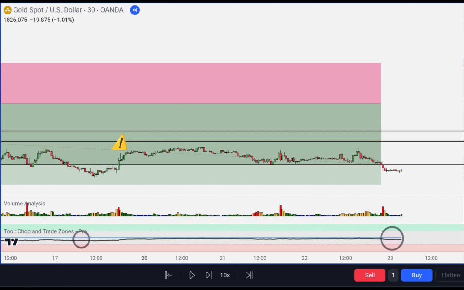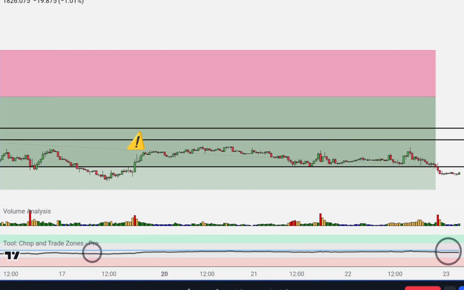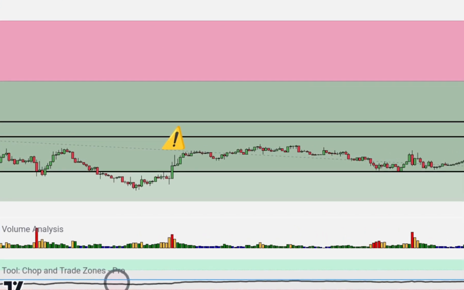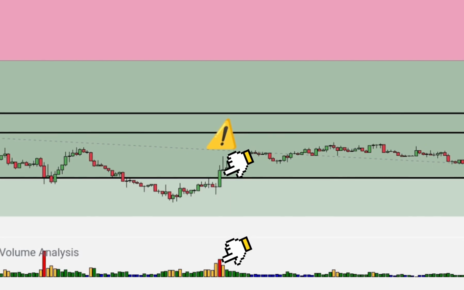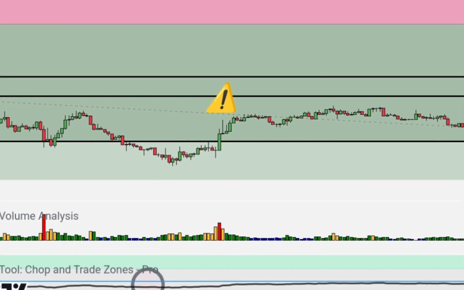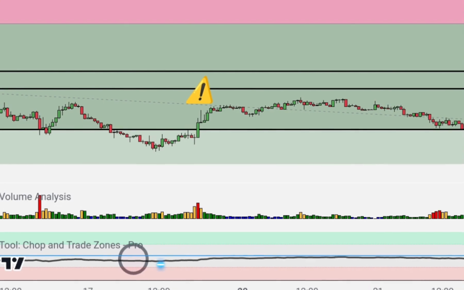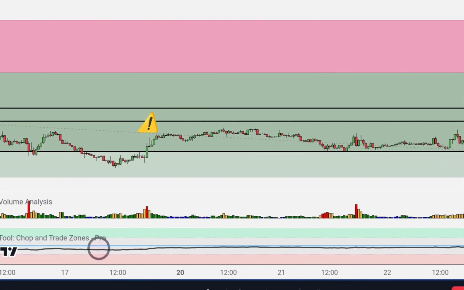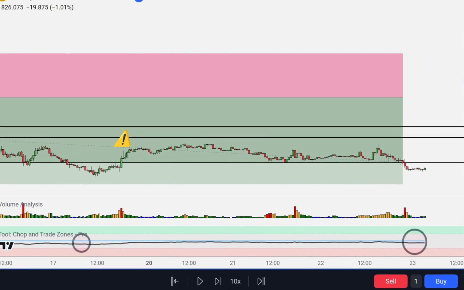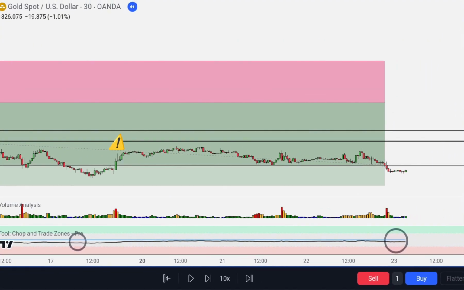Our third drawn support line, which was broken to the downside, is eventually crossed in the opposite direction by a high-volume green candlestick in the area you see after some time. Despite the chop and trade zones indicator still confirming the selling pressure, due to the possibility of this upward and voluminous movement in the price action being a trend reversal, taking some profit and adjusting the stop-loss level to the entry point will preserve all our efforts and the profit we have gained.